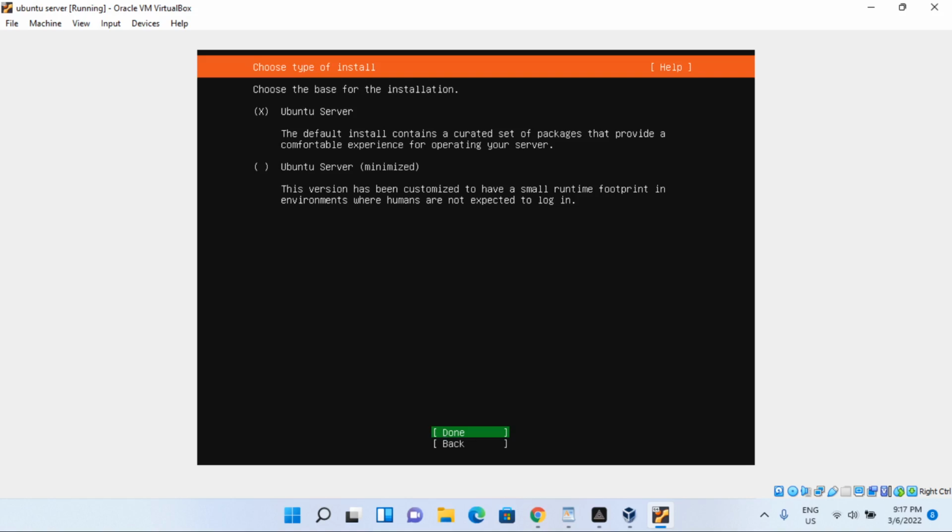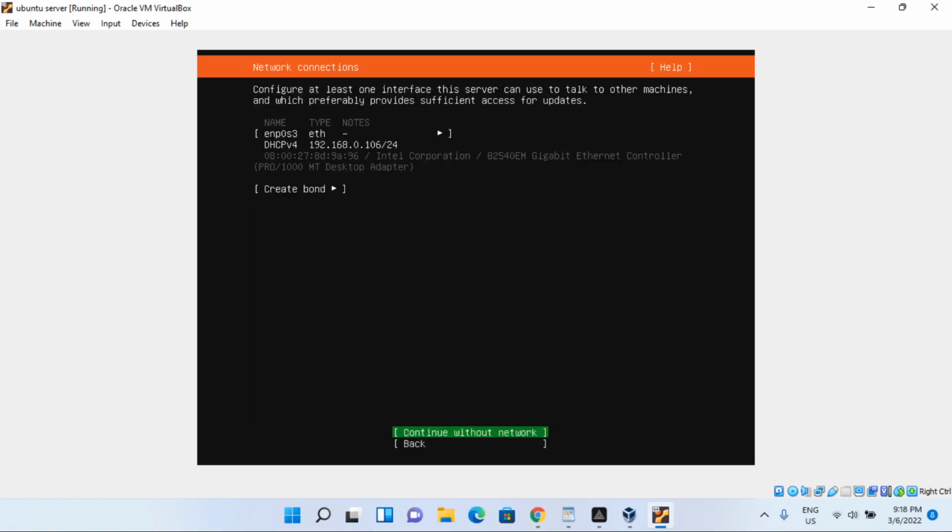If you want to understand how to change the selection, just use the arrow key, select this one and press the space key. It will change. If you want to select this again, take the cursor and press the space key. And if you want to come down, use the down arrow key, come down, enter, and see. Now, this is the DHCP, which means Dynamic Host Configuration Protocol. So dynamically, this IP address has been given.